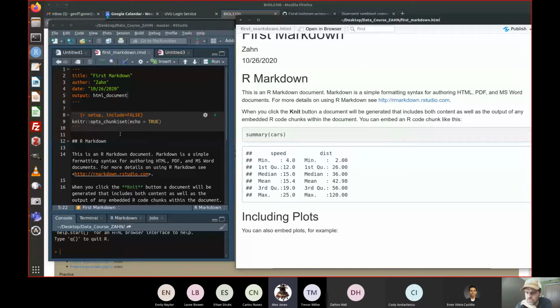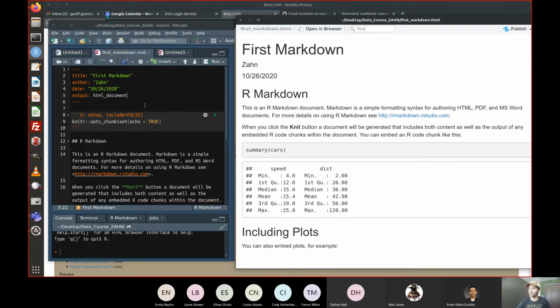What's the keystroke for? Control-Shift-K. Or you can go up here to this little ball of yarn and click on it. The ball of yarn worked? Okay. I'm there. Cool. All right. Anyone else having trouble with that? All right.